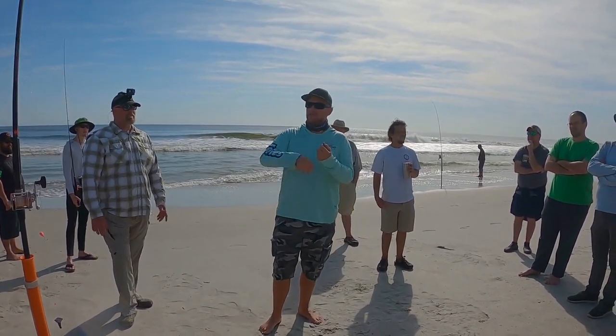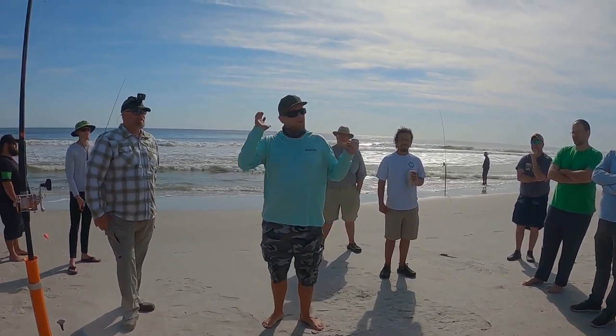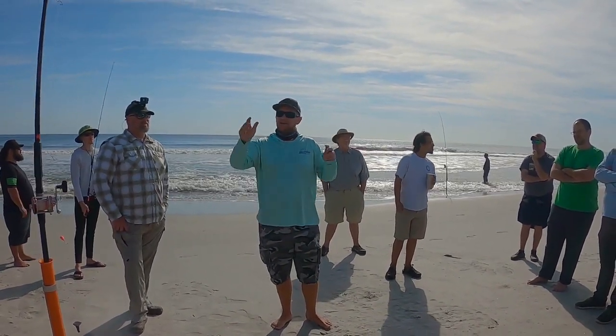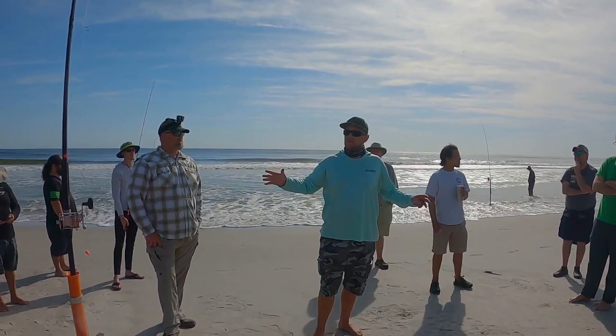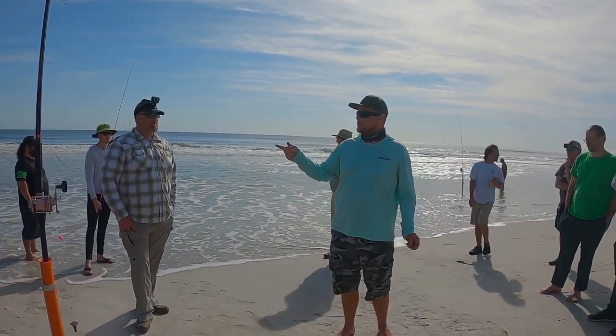Then that rod will go off, and while you're reeling that in, the next two go off. You're like, hey, man, can't you give me a little break? Because your arm starts to kill you a little bit. Then you throw it out, and it might do the same thing, 5 minutes, and then you just get to know, okay, here comes the school, here they come again. Same with the pompano, which will be coming soon.